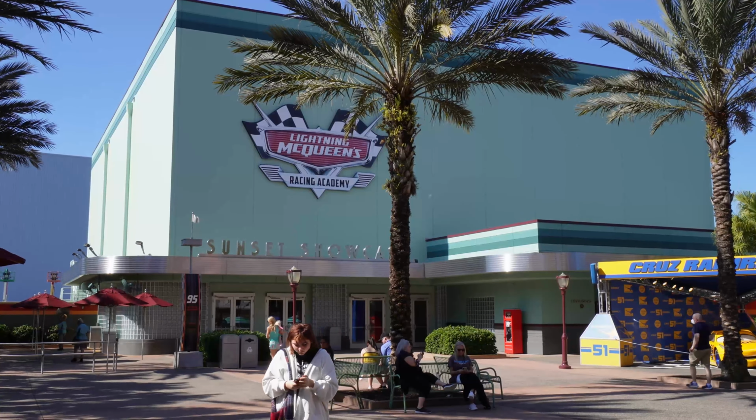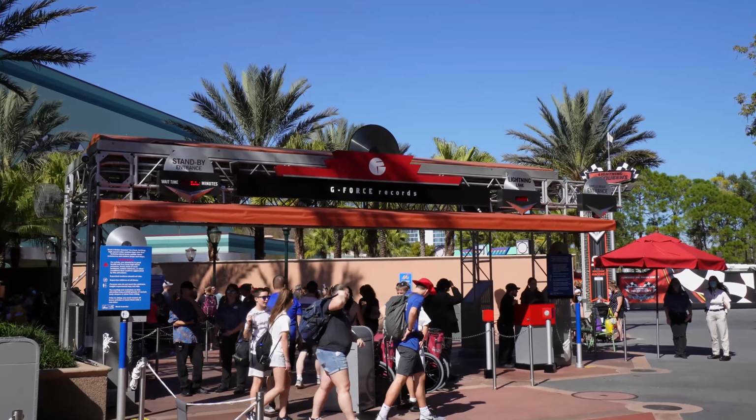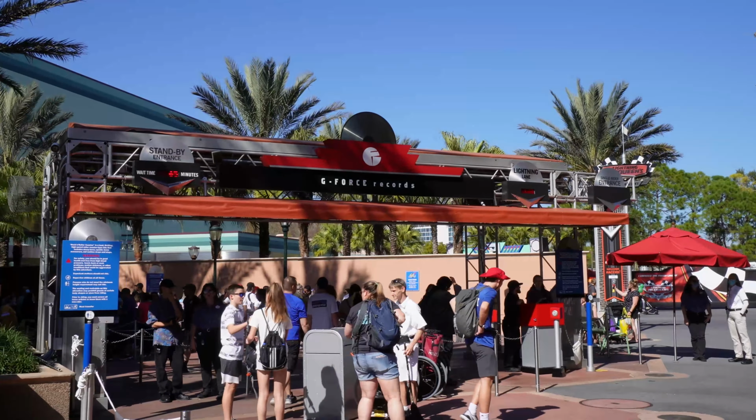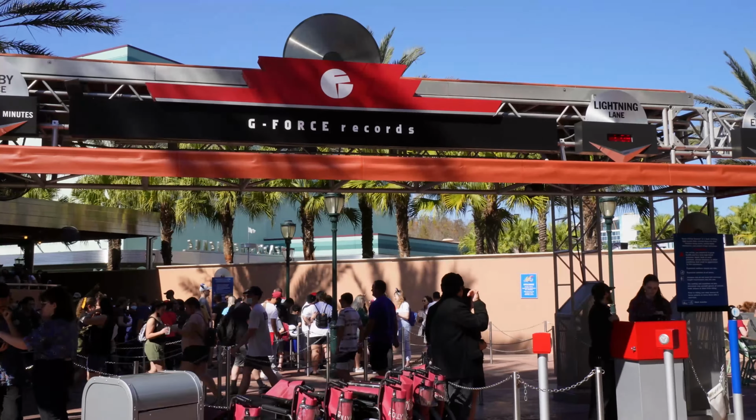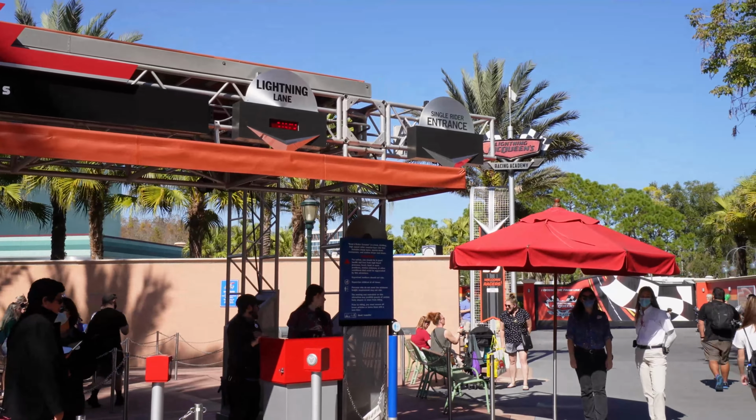Here we go, Rock 'n' Roller Coaster, starring Aerosmith for now. It's interesting that they call it Rock 'n' Roller Coaster, starring Aerosmith, because maybe someday it'll star somebody else. Who knows? This is another must-do. You just have to do it. One of the best rides in the park. It's all indoor. It does go upside down, and it does have a Lightning Lane, single rider entrances too if you've got the time. But yeah, Aerosmith, go visit Aerosmith here.